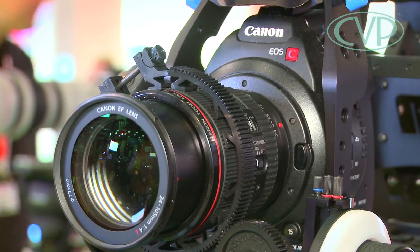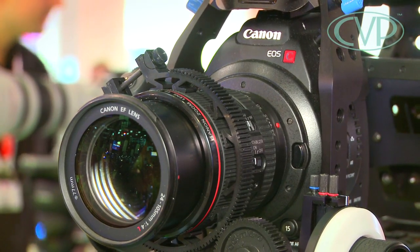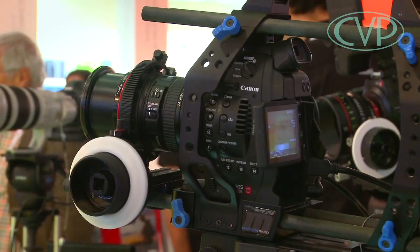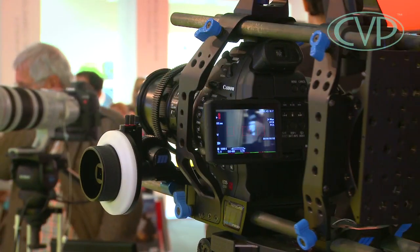It's ideal for people who have other Canon cameras. It's ideal for people who want to get into that large image sensor market. It's ideal for people who may be shooting on digital SLRs that want to move up to a more video friendly camera. And I would say this is one of the cameras to watch over the next couple of months.